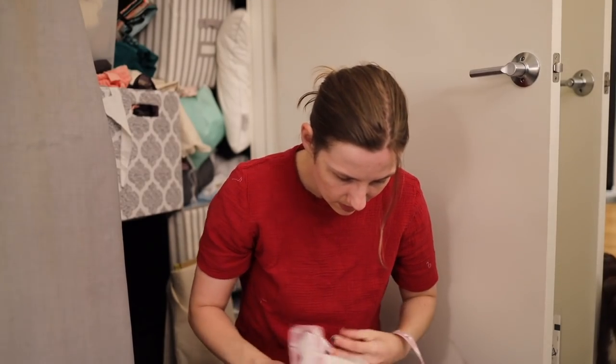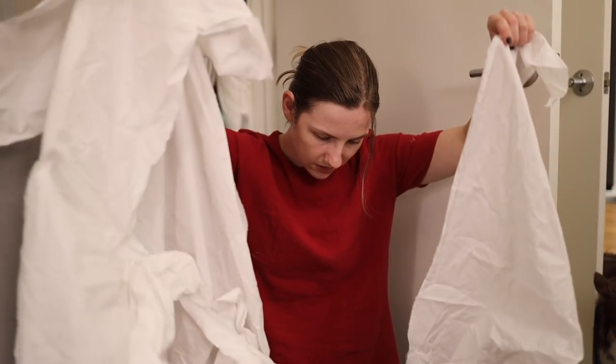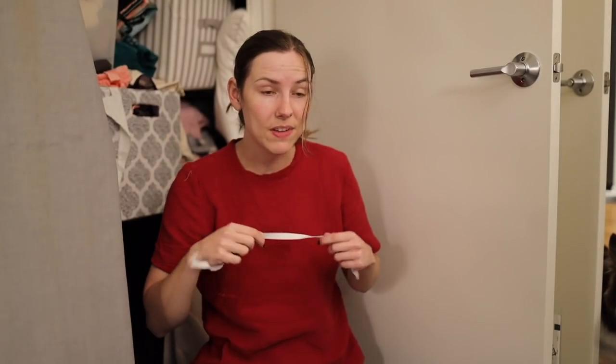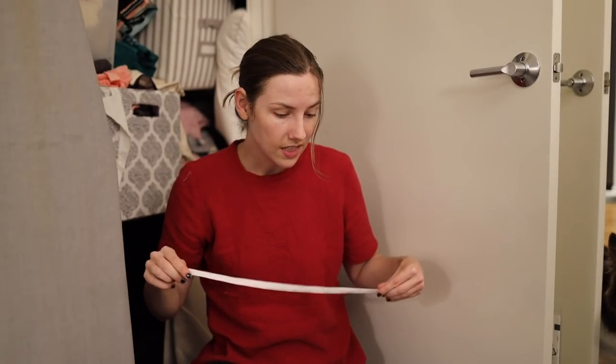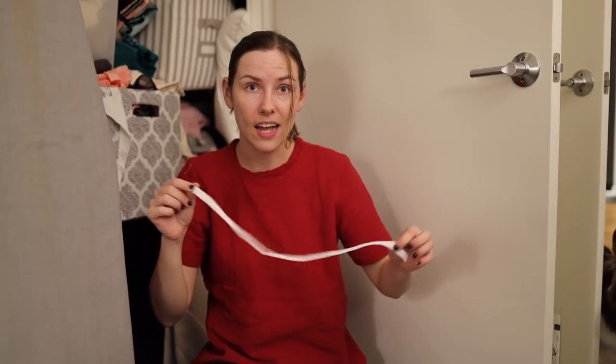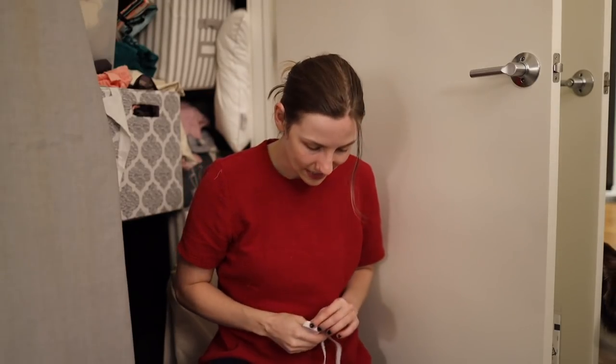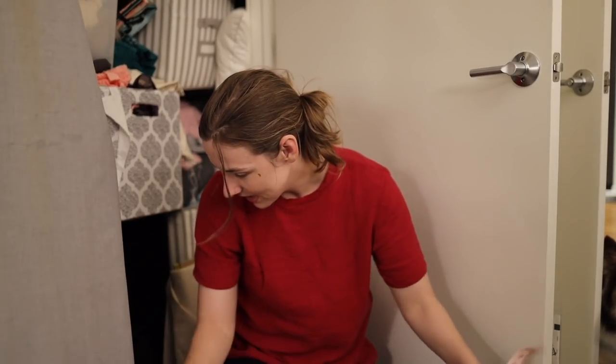Is it here? I think this is the fabric that I used to make it. Here's the elastic I used and cut. I feel like I'm finding clues. Like I found the material that I used to cut out for the top. This is the elastic that I used around the waist. Am I getting closer? Wait, was it in the laundry? Because it had blue marks on it. So maybe I washed it and it's still in my unfolded laundry pile.